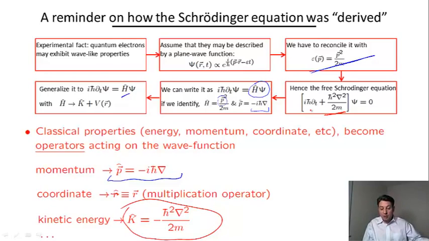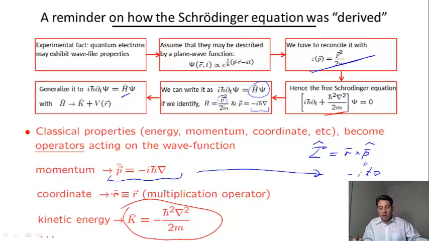Now, it turns out that the appearance of operators was not unique just to this derivation of the Schrödinger equation, but they pop up throughout quantum theory whenever we deal with any analogs of classical properties. For example, when dealing with the angular momentum, which in classical theory is r cross p, all we have to do to make it into an operator is to put a hat on top of the corresponding quantity. So p here would be replaced with minus i h bar gradient, and r will be just a multiplication operator, etc. So we can always find a proper generalization of classical properties.